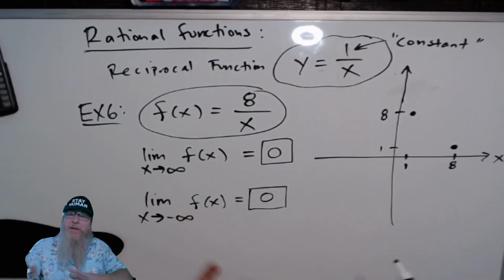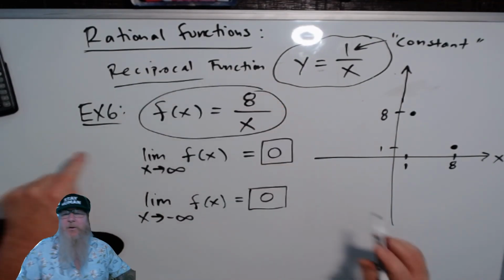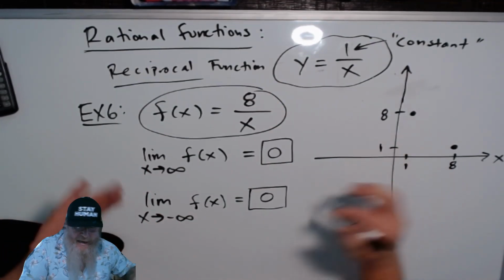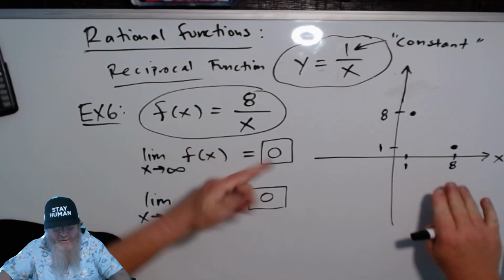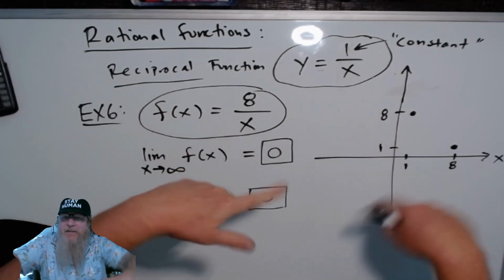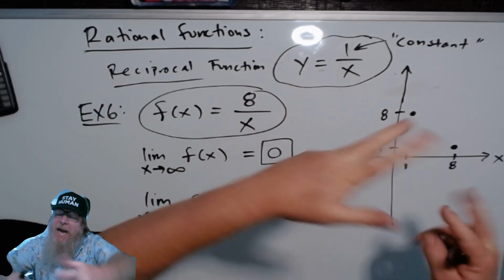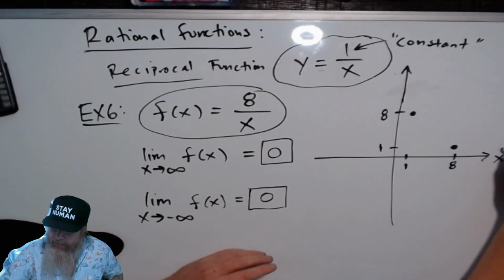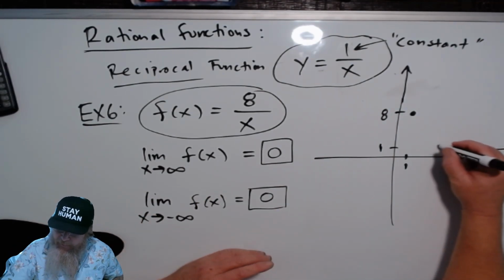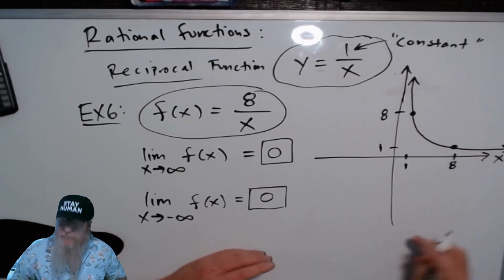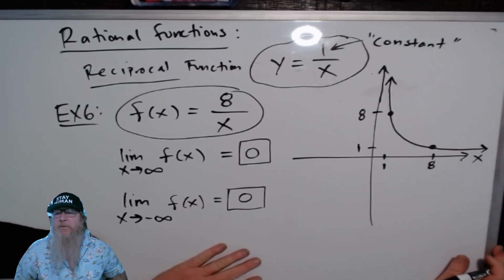It's one of the reasons why it got its name, reciprocal. So it's a reciprocal value. As x gets larger, if you plug in 8, you get out 1. And vice versa, if you plug in 1, you get out 8. You see the idea? And so this is what the function looks like, at least in quadrant 1.